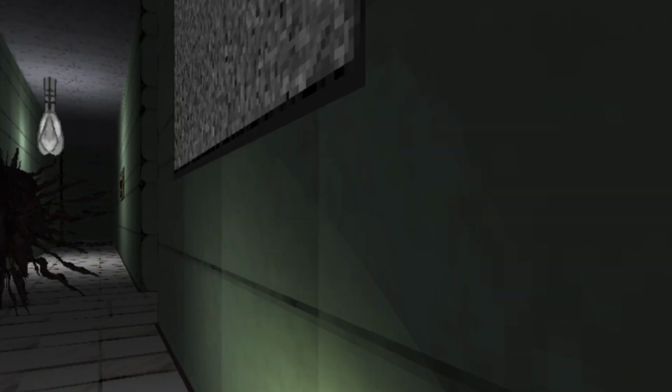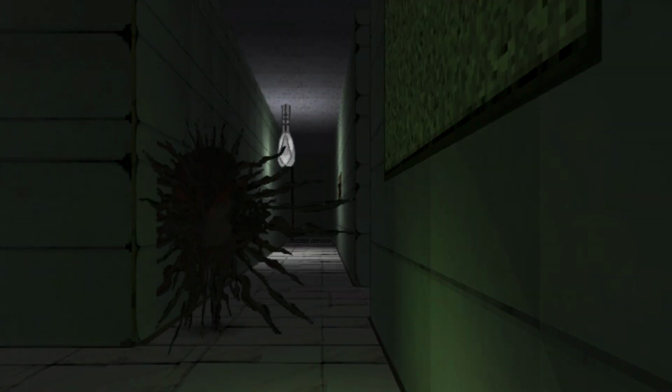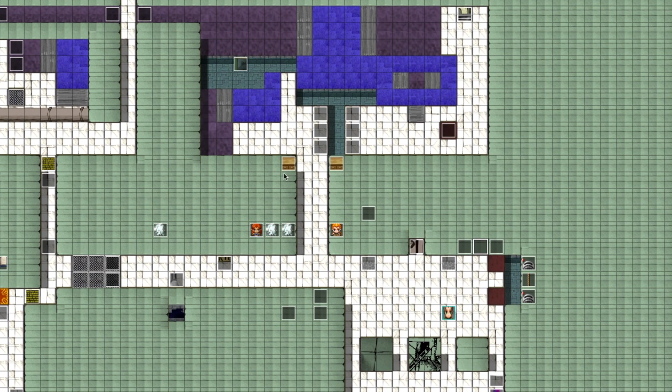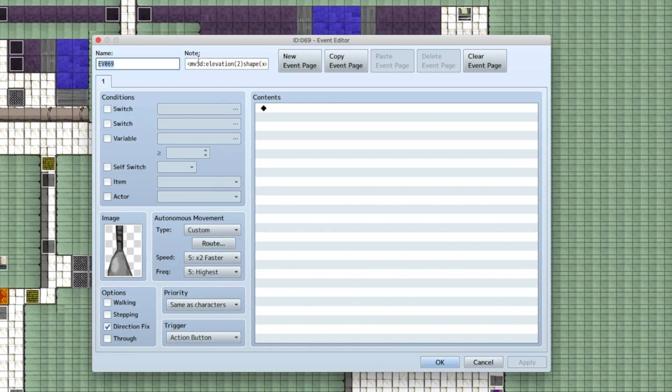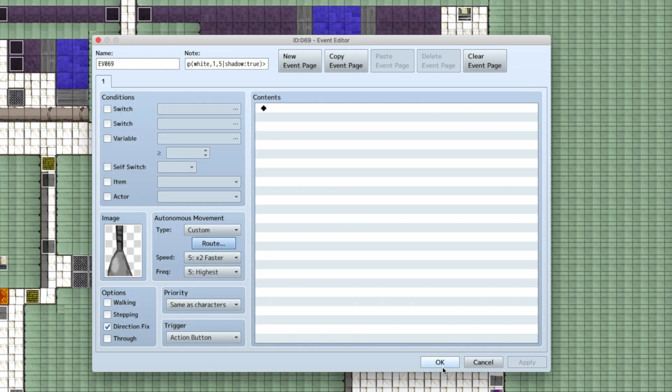Okay, moving on to our fourth lighting effect that I'll be showing off today, with the moving light. Now you might already be able to have guessed how this one is working. Similar thing, in the note tag, in the notes for the event, we have this lamp command here. And it's as simple as just creating a move route, because the light here will follow the event. So simply having it move right 7 steps and back left 7 steps.